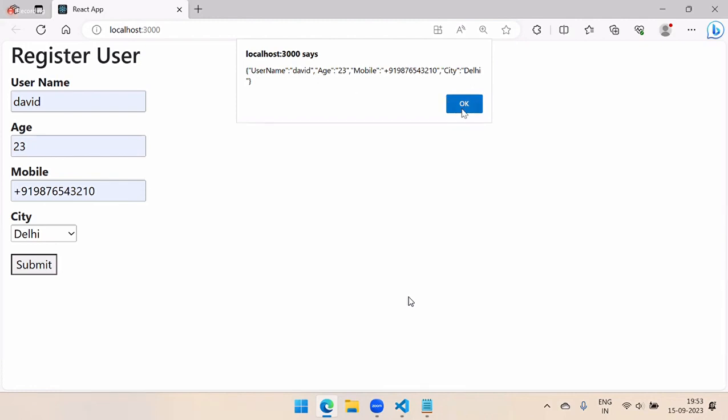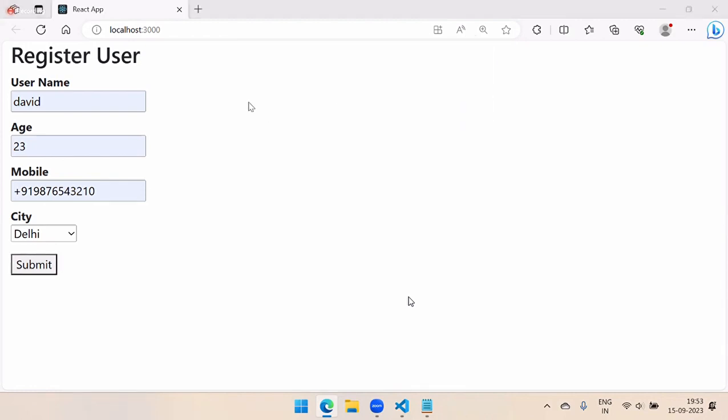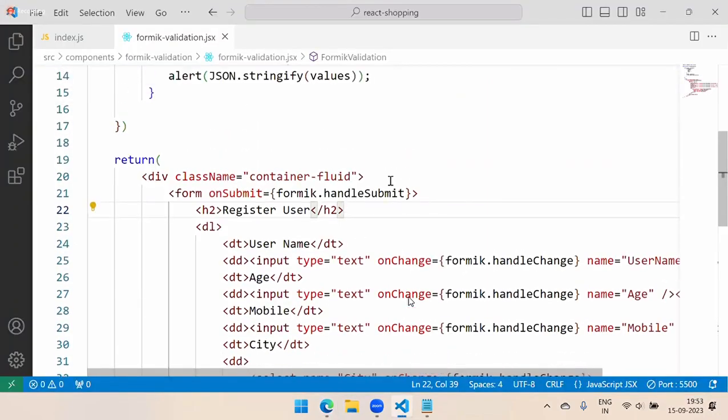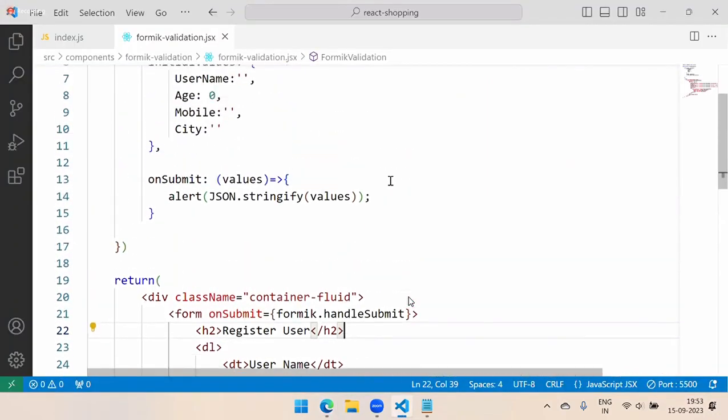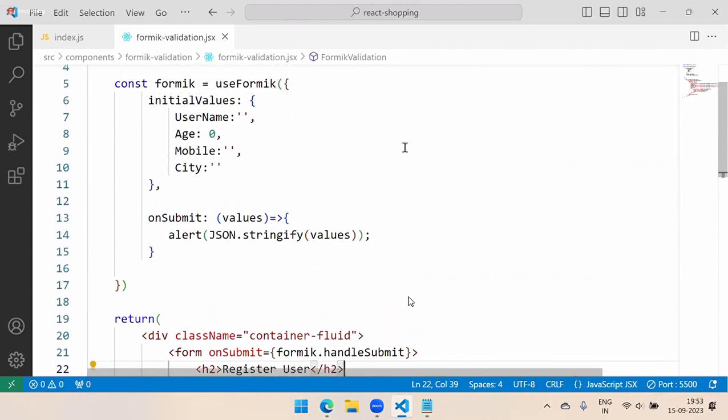Okay. After that, now what should happen here is when the user tries to submit, I want to validate. Now, how can Formik handle validation? There are two methods. If ready-made validation functions are written, it can use them. Or if you write any manual validation function, it can use them.